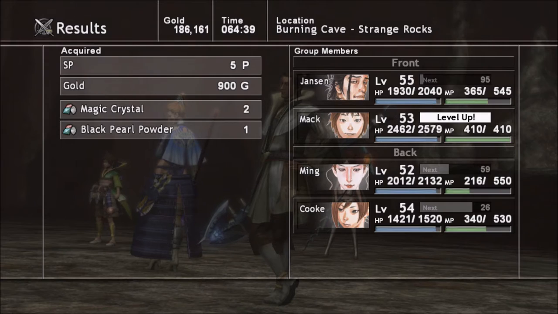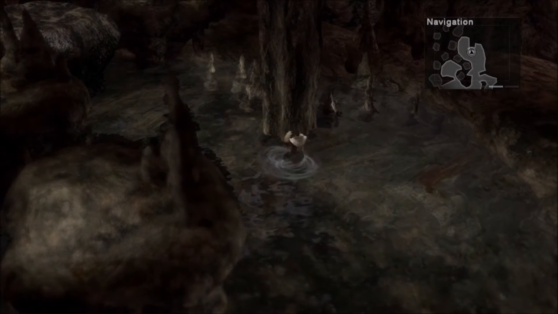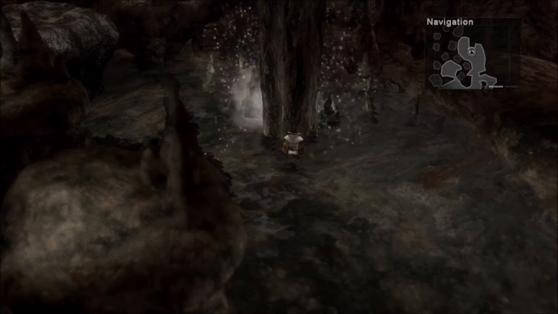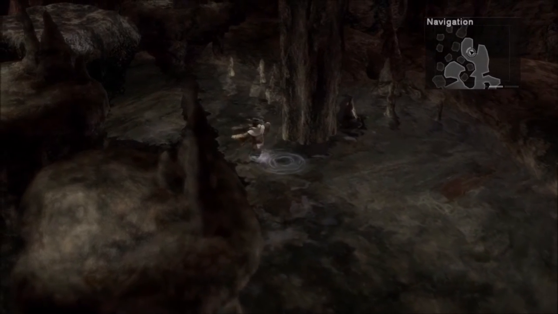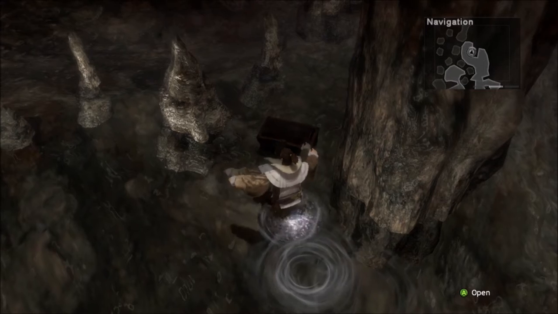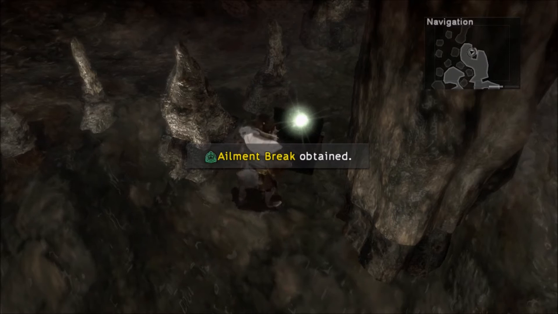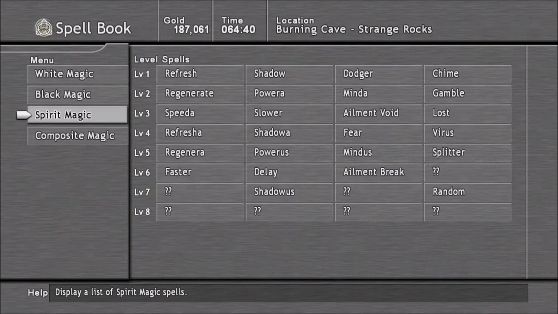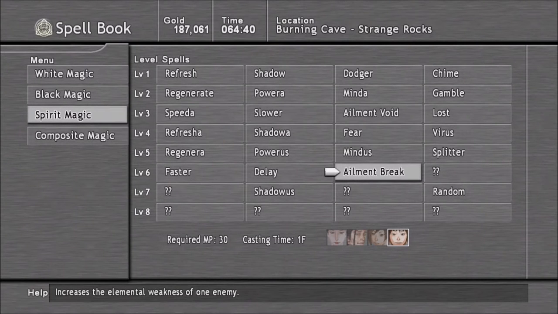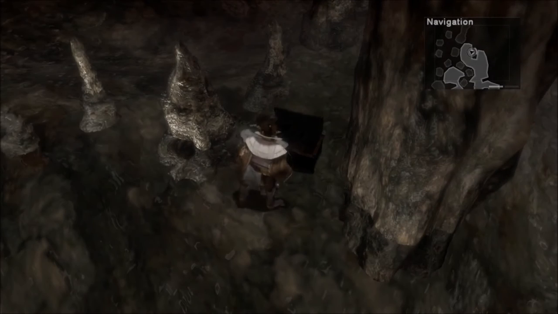Magic crystal black pearl powder. Wait, is this the... Yep, here we go. Alright, so there's a pillar here, and we have to ram it. Did that? Yeah. There's a chest up on top of it, and you ram it to knock the chest down into the water. And then obviously it splashed ailment break. Alright, let's check what this does. Spirit ailment break. Increases the elemental weakness of one enemy. Okay. That's pretty cool.